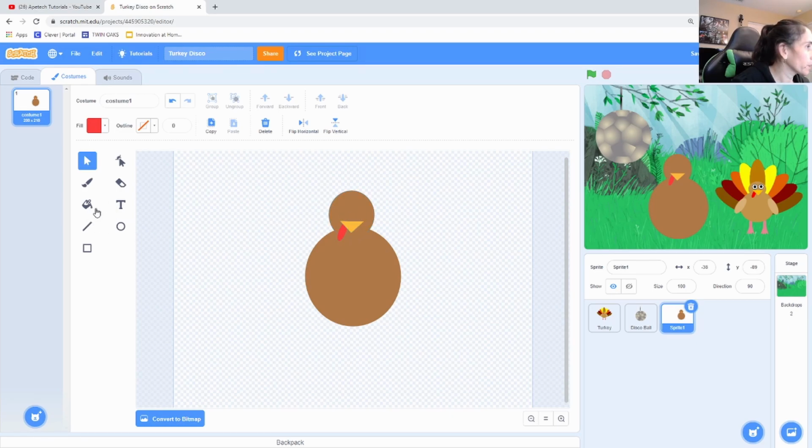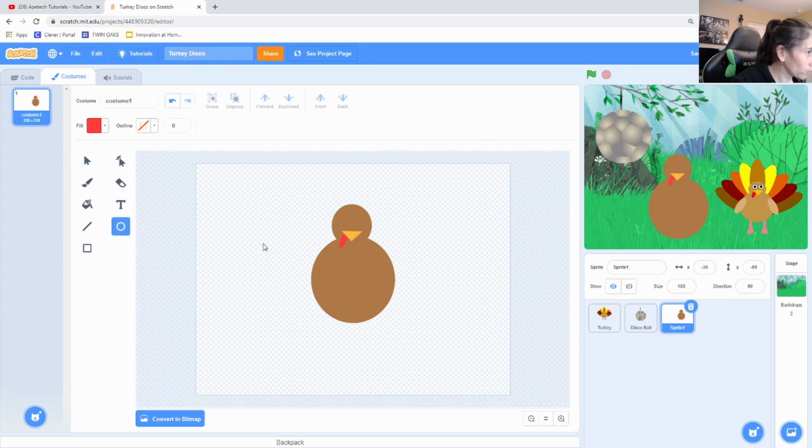And now we're gonna play around with doing the feathers. And I'm gonna zoom in a little bit for this guy. Alright, let's start with red feathers for now. We're gonna do ovals for that. And the easiest way to do this is to create one and see if you like the shape and size of it. Put it on top of your turkey, take it to the back. You might have to click it several times because sometimes it doesn't go. There we go. And see if you like it at that size, right?